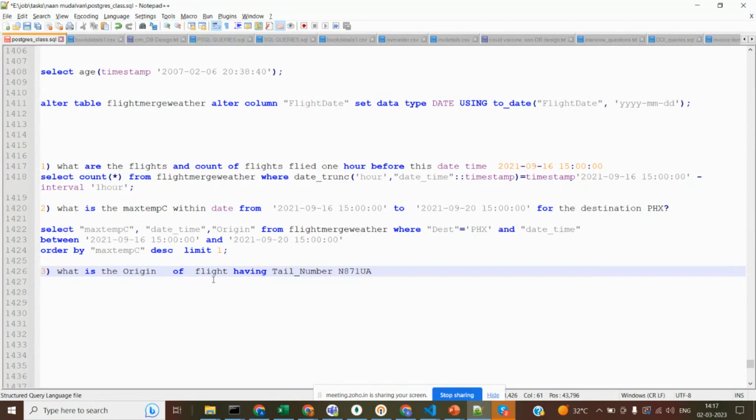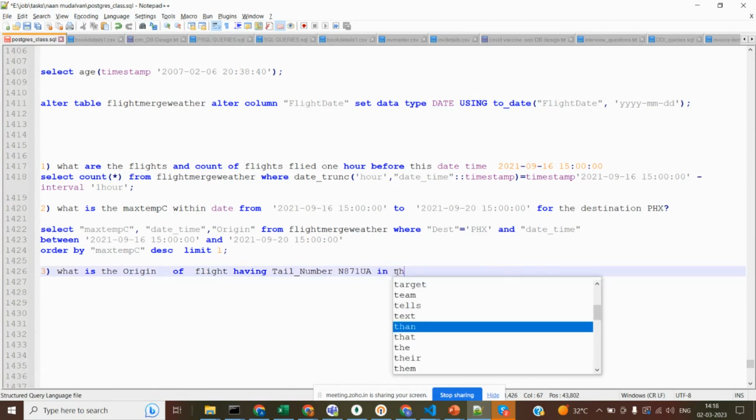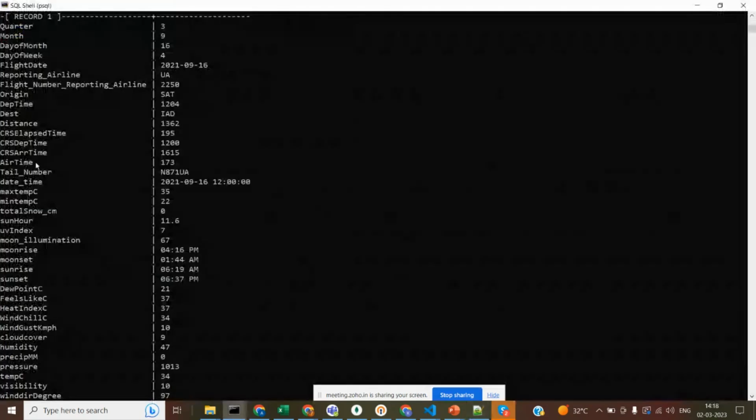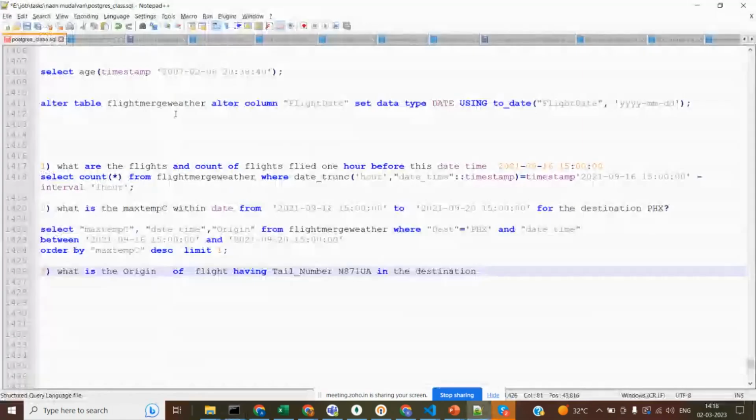So for this particular tail number, what I want is the origin for the flight having this particular tail number, and it should be from some destination, right? In the destination, let us take some destination. Okay, I will take this destination IAD, and flight at some time.